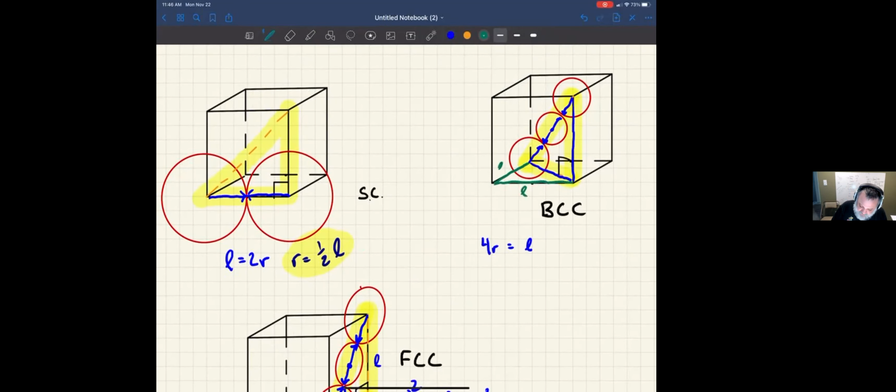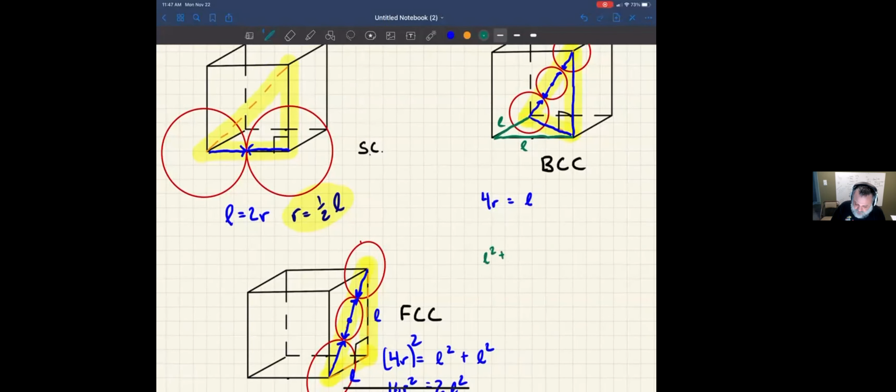And of course, that's L and L. Well, let's see. So let's go back and let's figure out what this length is. So in terms of right triangles, it's L squared plus L squared equals that length squared. And so this is what I'm interested in. What is X? What is X squared? So I end up with 2L squared equals X squared. So that's what this length is. And so X equals the square root of 2 times L.